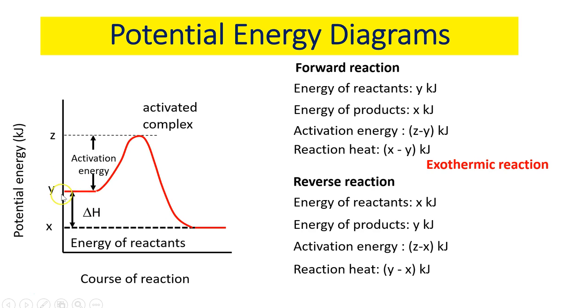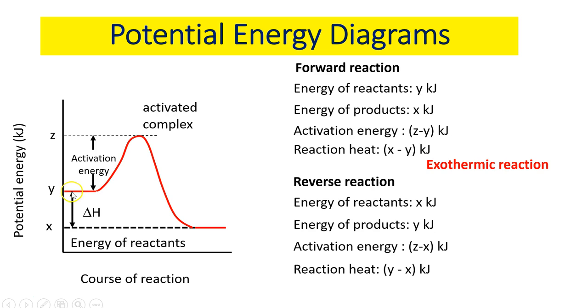Okay, let's look at the same values over here. Initially, I have my energy for my reactants, which is going to be this value Y. I see I have my label slightly down there. It's probably from my other graph. It should have been up here. That is the energy of the reactants. The energy of the products is down here. It's the value of X. The activation energy for my forward reaction is the minimum energy required for this reaction to take place. It will be this amount, which is Z minus Y.